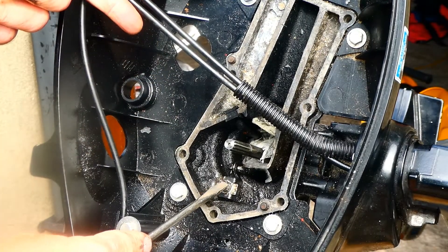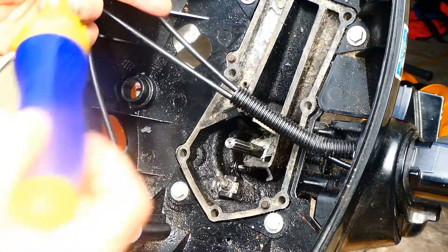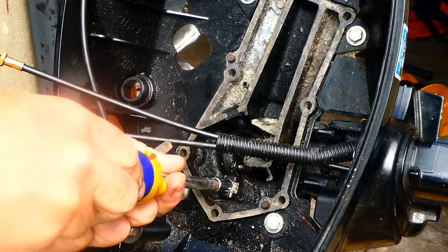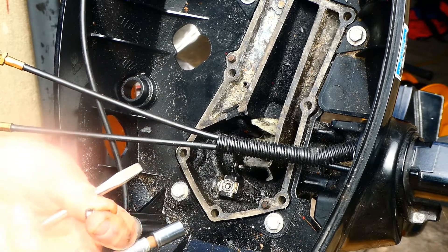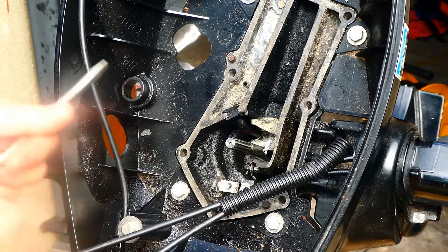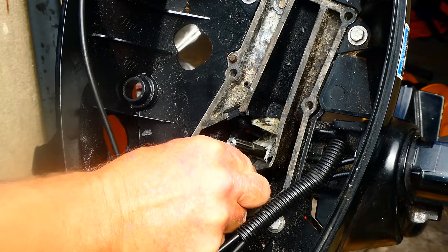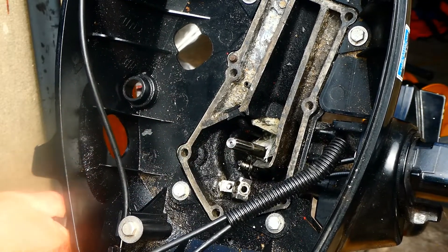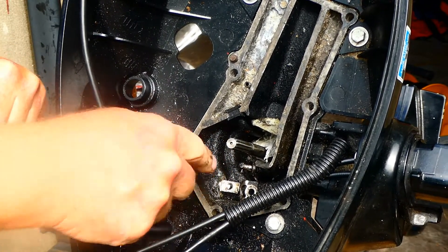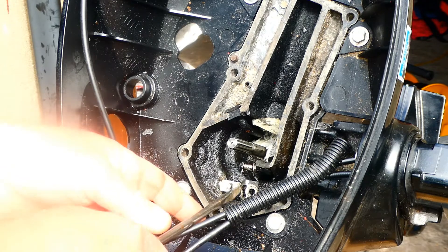The next step is to remove this screw from the stick. I tried with a star bit but it wasn't working, so I've got an 8mm socket set and that's working fine. Put a bit of tissue in here to stop anything falling down — there's a bolt for that — and then this just slides off. This is the lever that engages the gear, so that works fine. But this here is frozen inside, so this is what I've got to free. I've soaked it overnight in some penetrating oil and now I need to try and shift that.